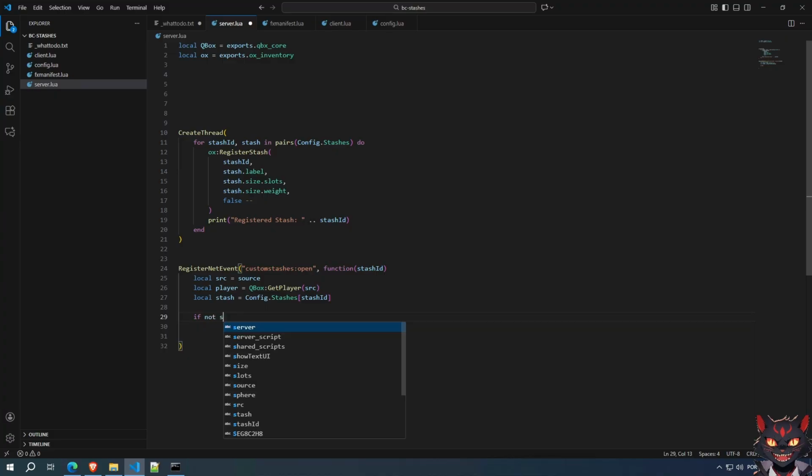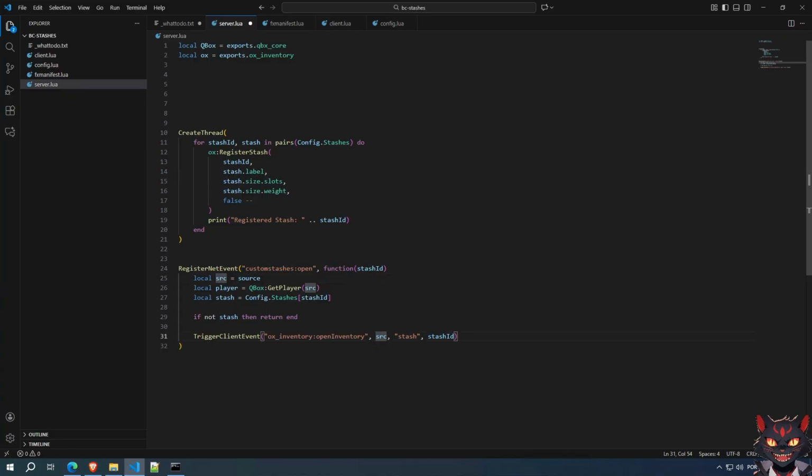If not stash, then return end. We're not going to open the file because at the end here we're going to have our trigger event, which I'm going to copy and paste over here. This is to open the inventory, the source, as I said, we're getting it from here instead of writing source.